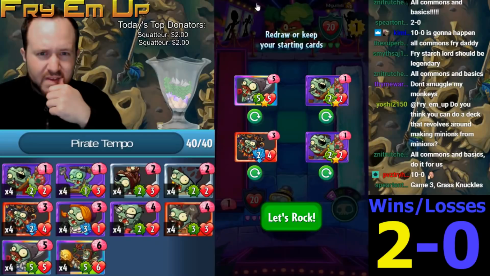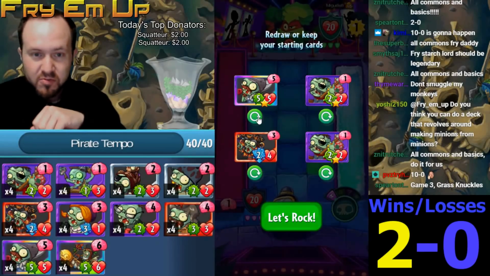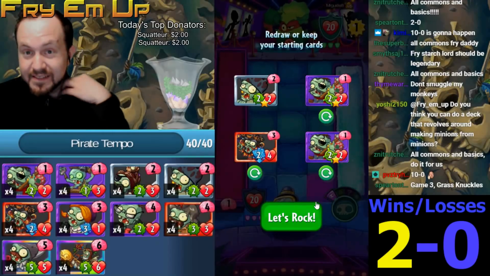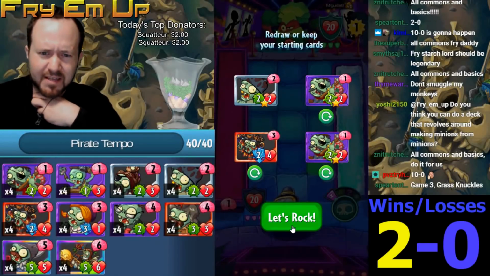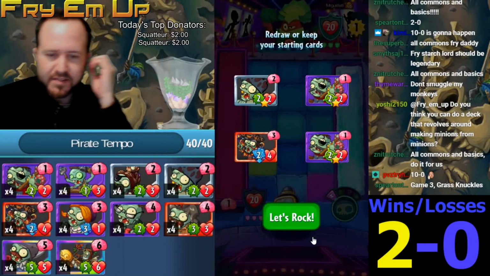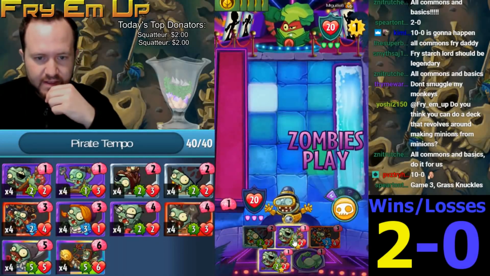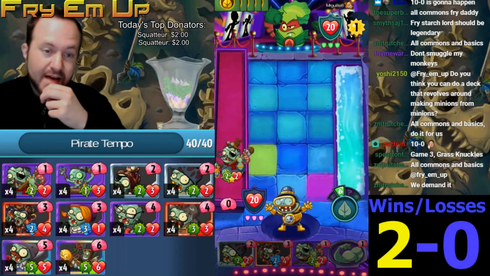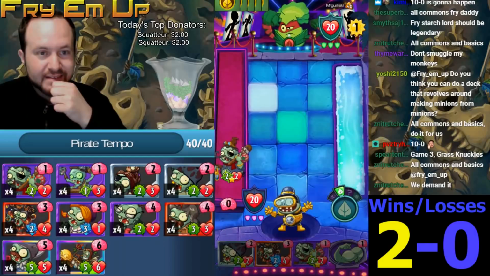I'll take it. Now this is a hero without a lot of small removal typically. I'm gonna actually get rid of this and look for some really strong early game. That's nice. I think we'll keep the smuggle. Do we keep 2 smuggles here? I think we do. I think the pressure is good enough. So Smuggle goes in 1. All common and basics. Ugh.